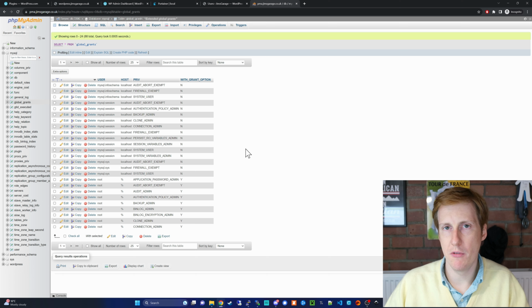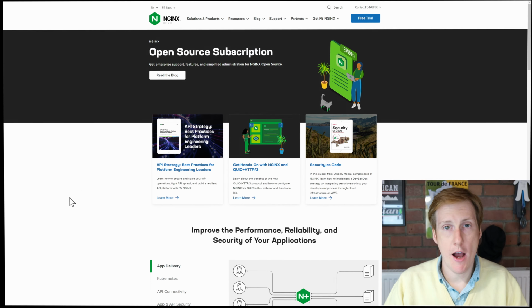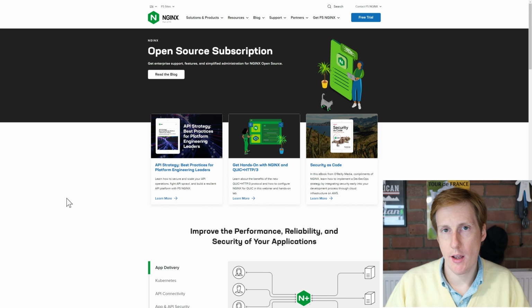And now we're going to move over to Nginx. So let's jump into the Docker Compose file, have a quick look through, and then we'll get it up and running. Now, Nginx is a huge player in the world of web servers. And did I say web server? Well, it does a lot more than that. It can be a load balancer, a proxy, reverse proxy, a mail server, and probably a ton of other things that I don't even know about.